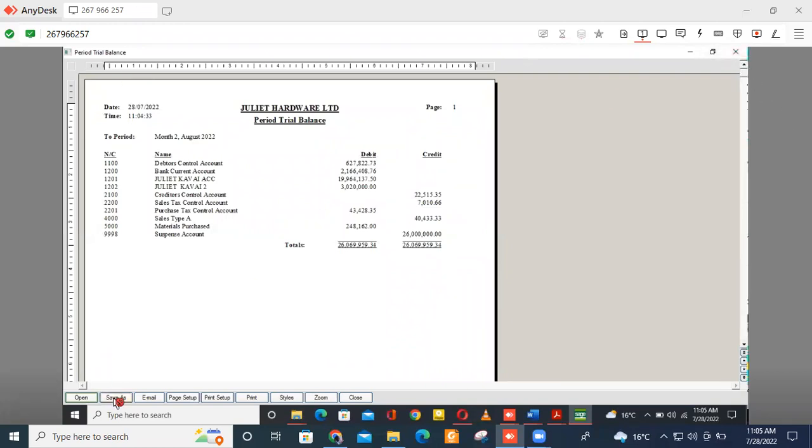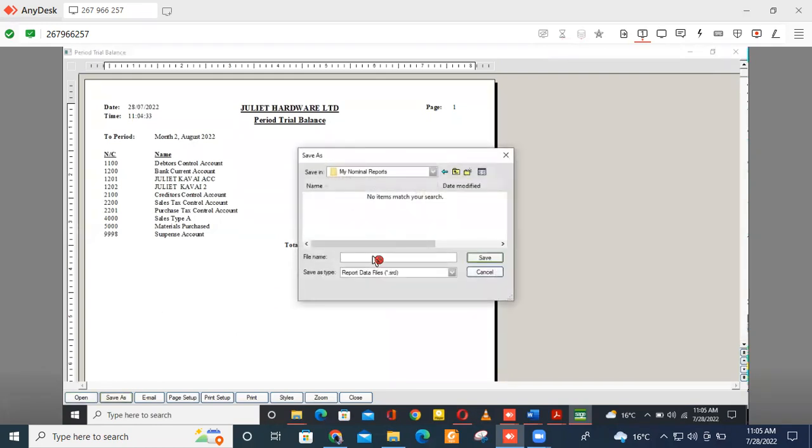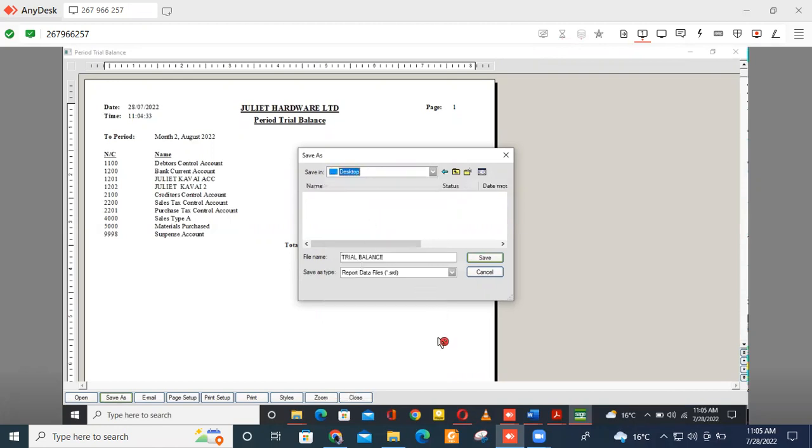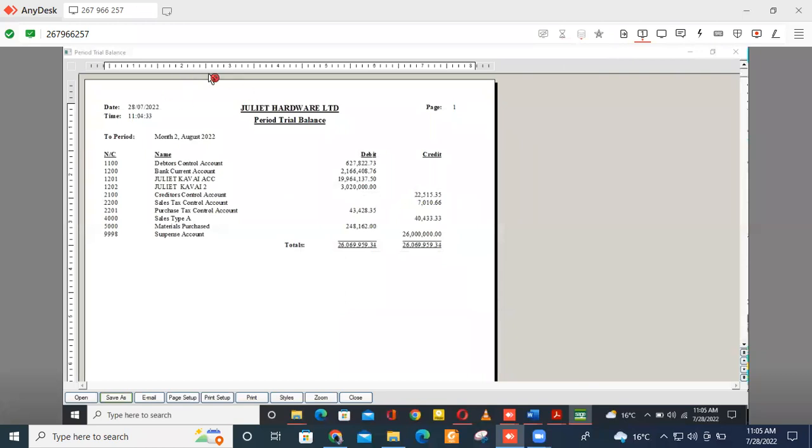Or you can easily save as. When you click save as, you can just click trial balance here. So you just type trial balance like that. So this is the trial balance that you are saving. You can save on desktop. You just click here. You'll see where you want to save. When you look at these fields, you can easily save on the desktop. When you click on the desktop, you can click save. When you save, automatically this file will be saved on the desktop of your computer. So you can now just close.